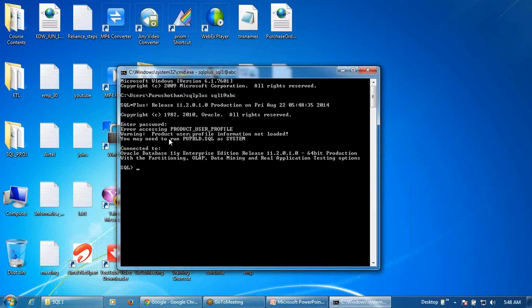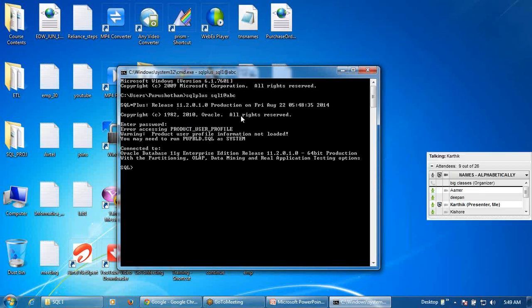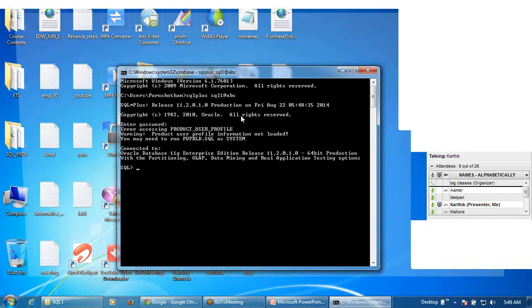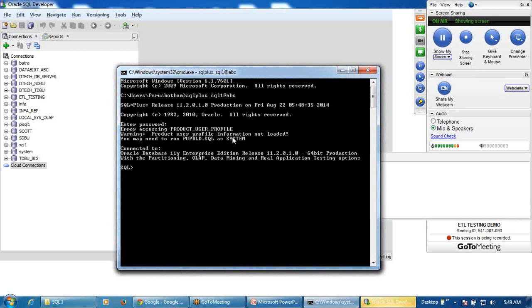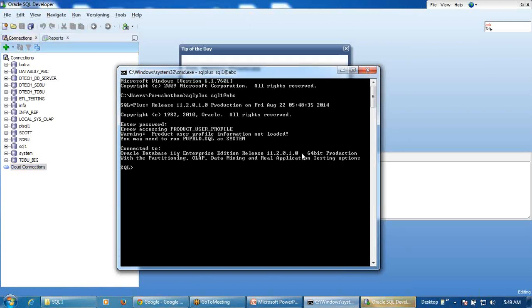I'm connecting from the command prompt to the database. The SQL Plus utility helps you connect to the Oracle database. Oh, okay. See here, Oracle all rights reserved, which means this is an Oracle database, not DB2. Oracle Database 11g Enterprise Edition release, this is the database we are connecting to. Okay. Thank you.